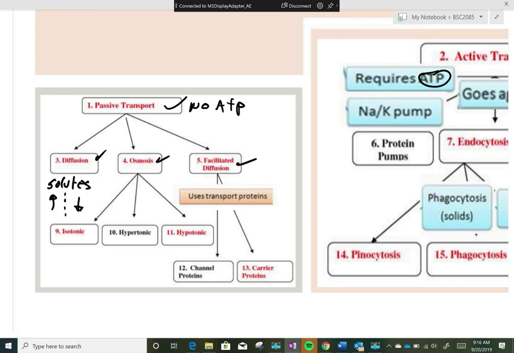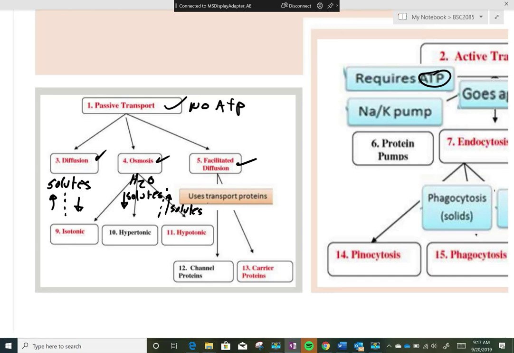Now, osmosis was the movement of what? Water. And water moves from a what to what? It's the opposite of this. So from a low concentration of solutes to a high concentration of solutes. Again, we're saying that the membrane is permeable to water. If it were impermeable to water, then there's no way that water can pass through.